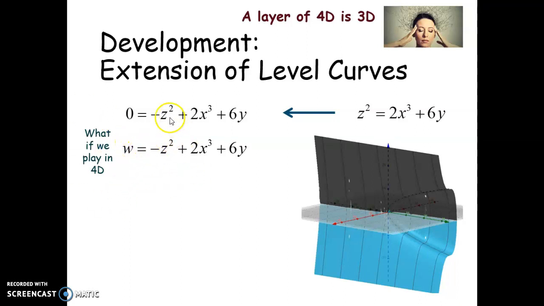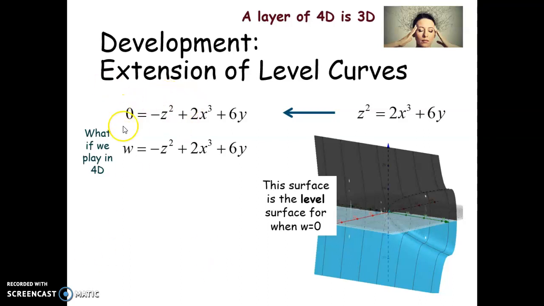And so then what would make this 0 equals would make this a level surface, not a level curve anymore, because we're in 4D. I know I can't show you the graph on that 4D, but when we make w equal to 0, what we actually create is this weird level surface, not a level curve this time, because we're going from 4D to 3D now. We're going down one. So think about this, this is a level surface for some kind of 4D thing out there, and that's what we're looking at. We're looking at a level surface.